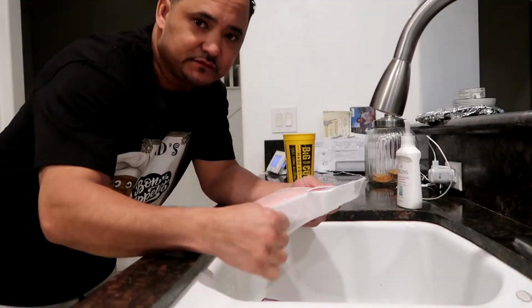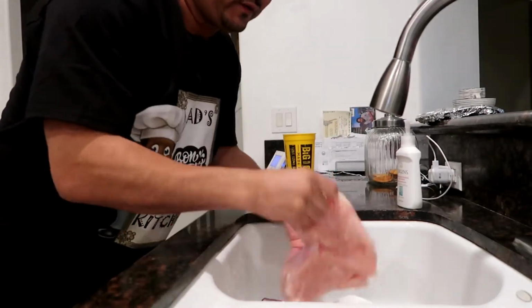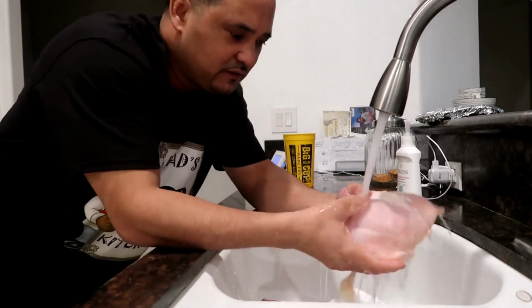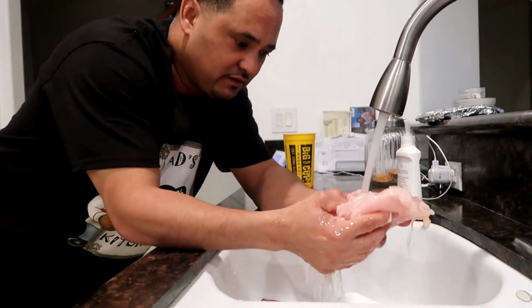Peace. So guys, what you want to do right here, right? You want to just grab the breast, right? We're going to take this breast out. What we do, we wash meat around here, guys. What we do, we rinse that meat off around here, dog. Feel me? Got a little fat too, we're gonna trim off of y'all.